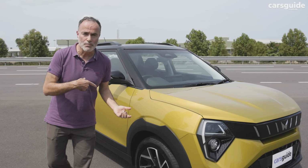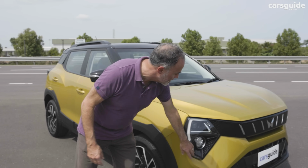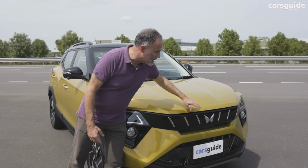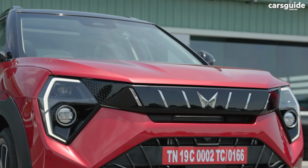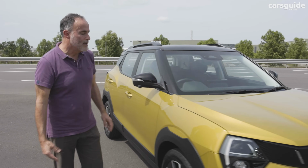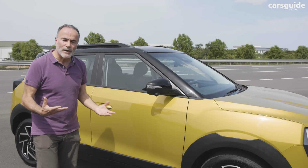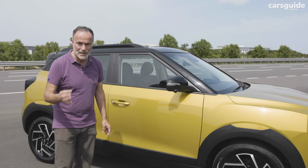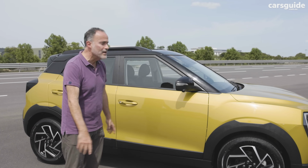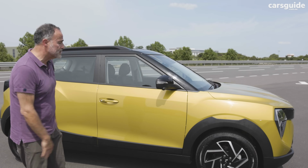Now, Mahindra says that it's probably 80% new, with a whole lot of new sheet metal clothing the bare bones of the original model. So it's been upgraded with very modern styling cues, such as these LED lighting elements. They're quite clean and sharp nose treatment, which shows off the brand's new Twin Peaks logo. And if you come around the side, these blacked out wheel arch mouldings accentuate the fact that this has 201 millimeters of ground clearance, which is actually pretty much best in class at this price point. Much higher, in fact, maybe 10 to 20% higher than most of its rivals.